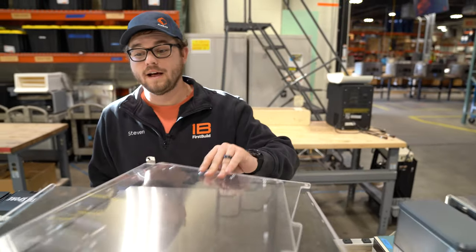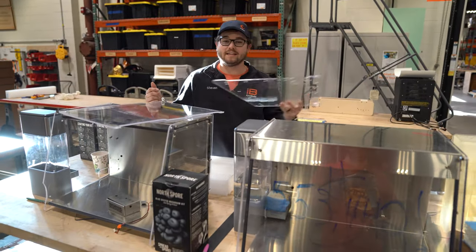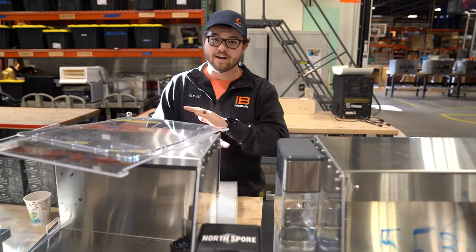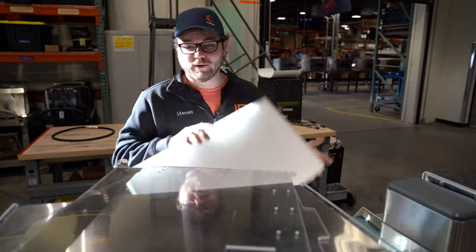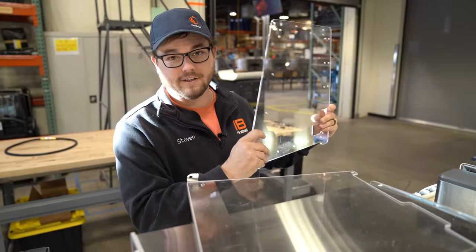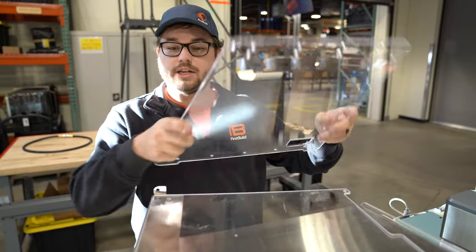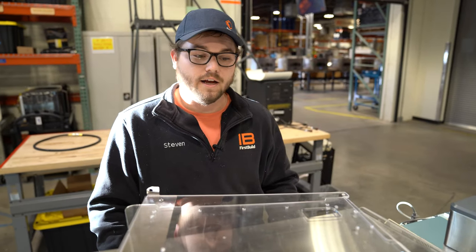Right now we only have two Melas in-house. This one right here is unfortunately busted, but that's part of it. We've been doing ship testing, so we want to make sure when these units get to you they're in tip-top shape, no issues. We're getting some big thick foam to pack these units with. We've been looking into sourcing some different materials for the side — still keeping them clear and the same shape, but maybe polycarbonate, so it'll be much stiffer and less brittle.